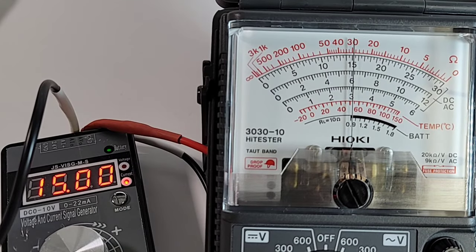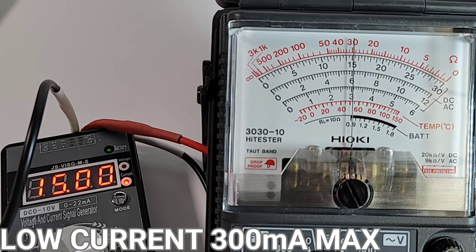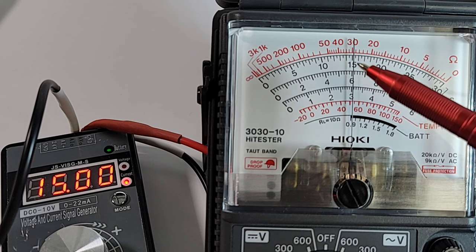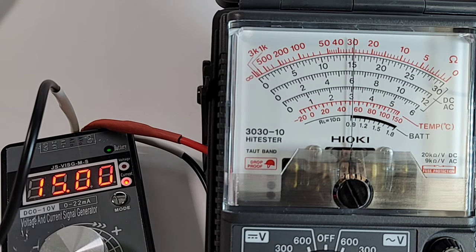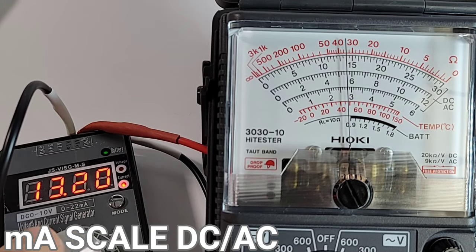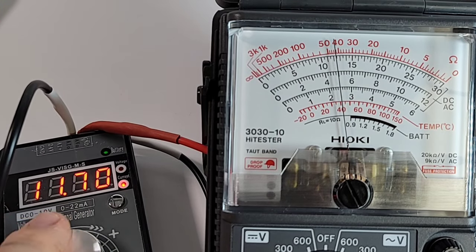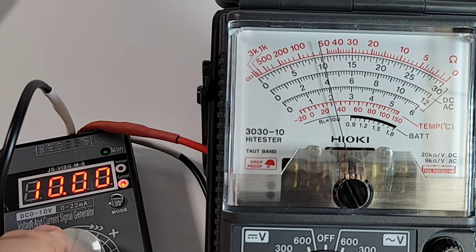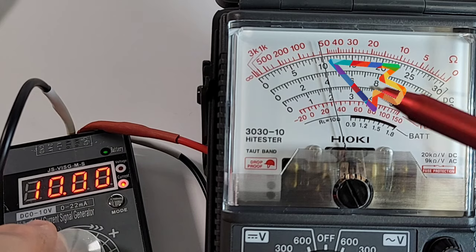Looking at current right now, low current, 15 milliamps is where we're sitting at. And for this, we're using the AC-DC scale. So this top black line here, and you can tell that's pretty close, 15 it is. Let's bring it down a tad. Let's go right down to 10 milliamps. And there we are, 10 milliamps. So yes, excellent. Right at the 10.